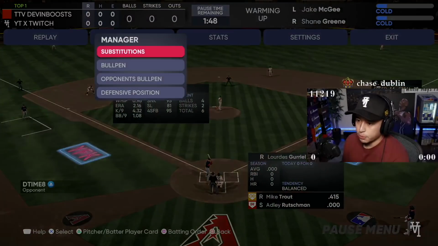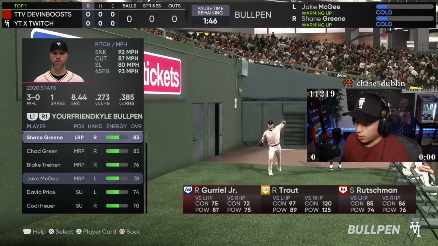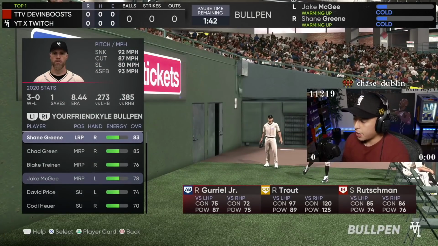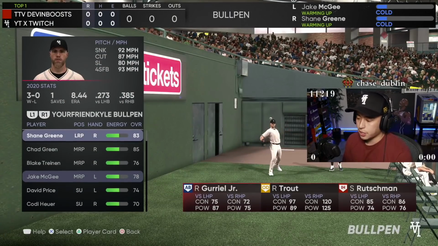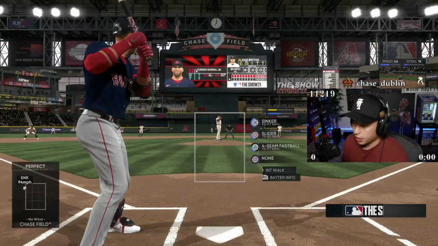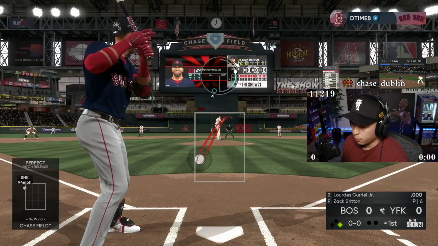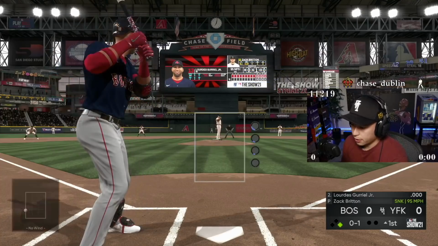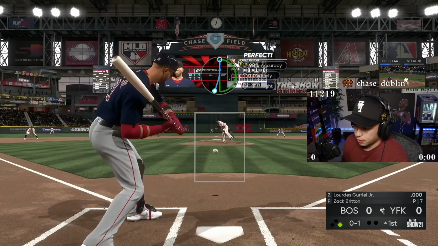Now, pay attention to the splits, right? So when we're warming somebody up, Gurriel is better against lefties. Trout's better against righties, obviously. And then start paying attention when it comes to 4, 5, 6, so you know which guys you're going to bring in. Got to always know what part of their lineup's up, what his strong parts are. Try to pitch towards a double play here.